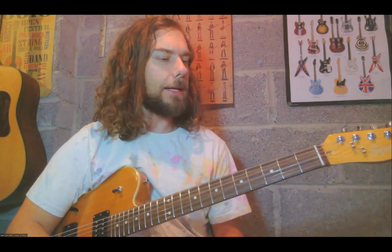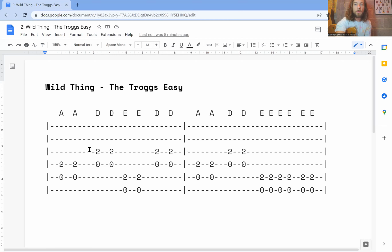So hopefully that has covered that first chord for you, the open E power chord, and I hope you're hammering away on that now and having loads of fun with that. The other two chords are basically exactly the same, but they are just moved one string towards the floor, or up in pitch, as we would call it.